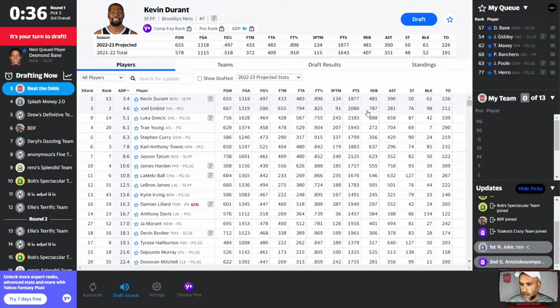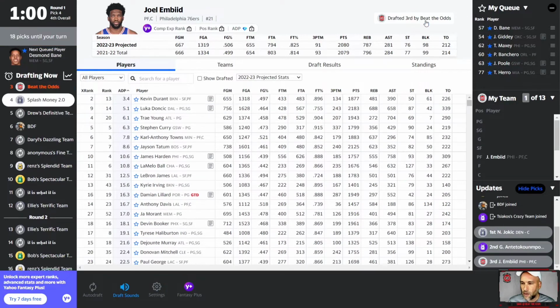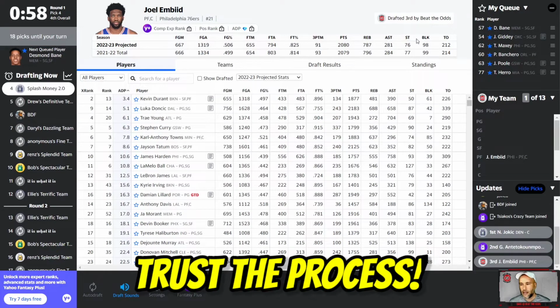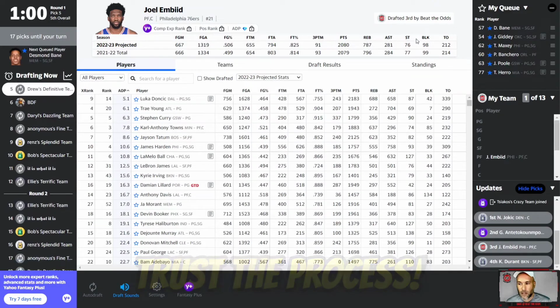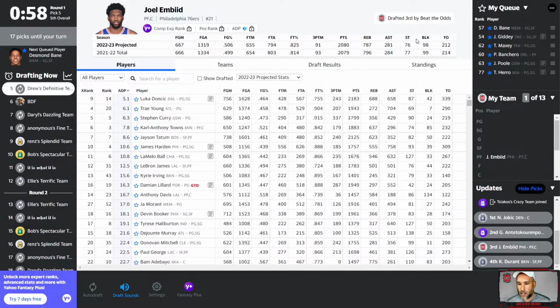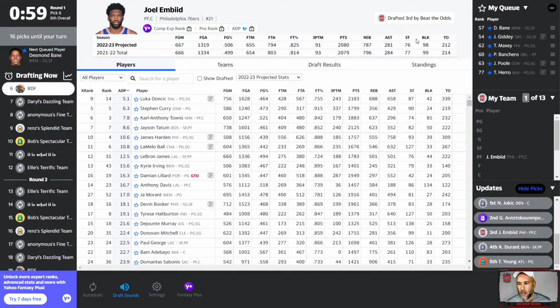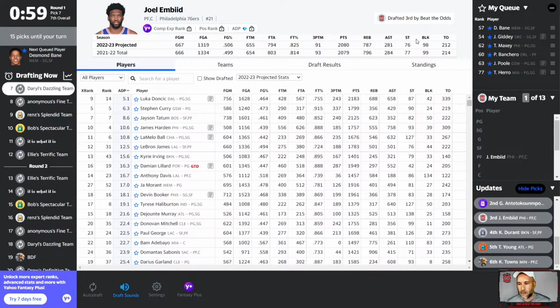I'm thinking I might end up going with... I think I'm going to go with Embiid. The only reason why I'm choosing Embiid in this spot is really age. I mean, they both have injury history. Although Embiid's a couple years removed, Durant is a couple years removed as well, but he's got a few years on Embiid still. So I feel Embiid's a bit of a safer pick here for my number 3 shot.